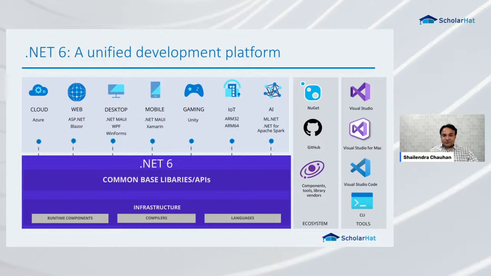And these are the various tools you can use. You can use Visual Studio, you can use VS Code, you can use Visual Studio for Mac, we can even use the .NET CLI as well. So whether you are using Linux, Ubuntu, or Windows, from anywhere you can build the .NET Core based application, or you can say the .NET 6 based application. So whenever I'm saying .NET Core, my intention here is to address .NET 5 and .NET 6, because .NET 5 and .NET 6 are just the next versions of .NET Core.